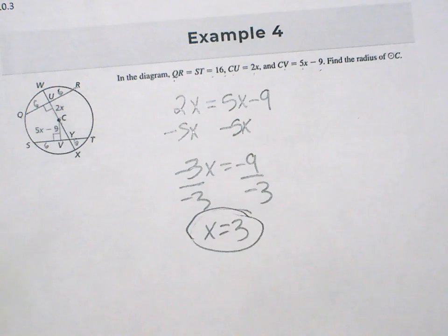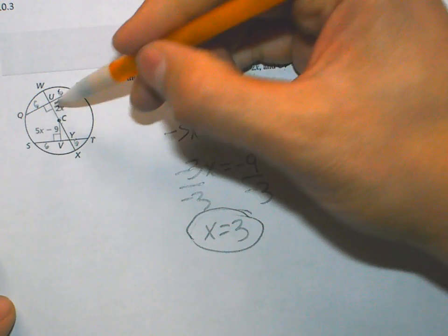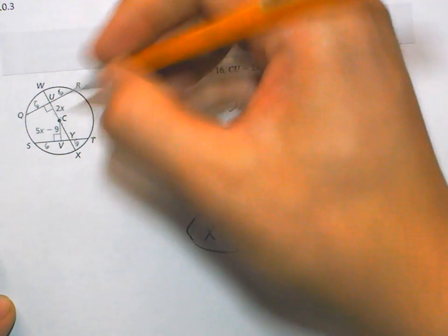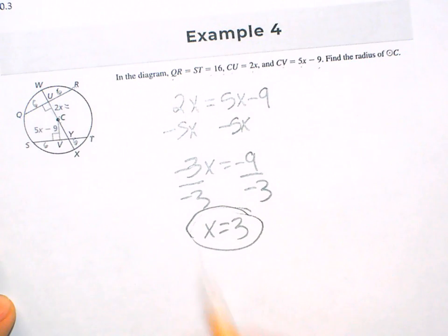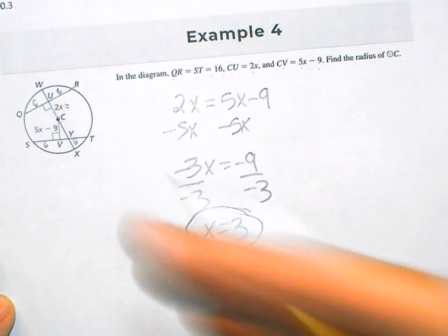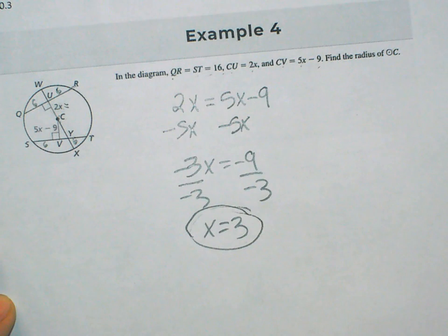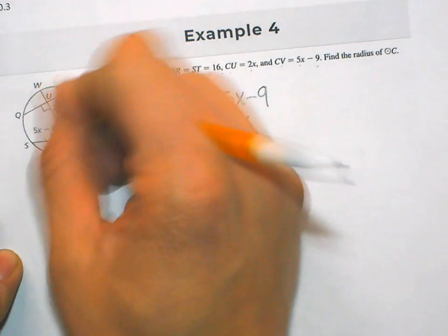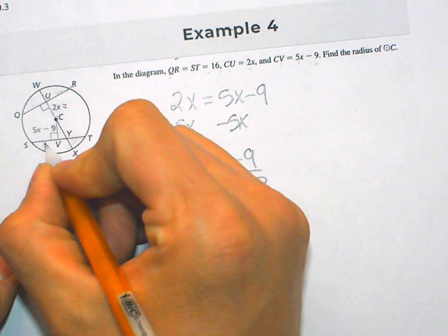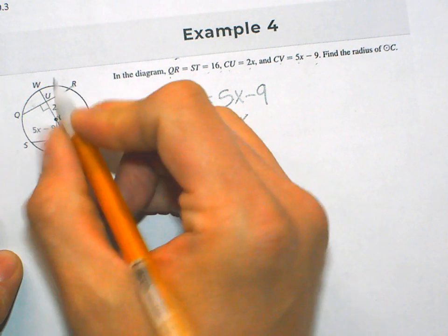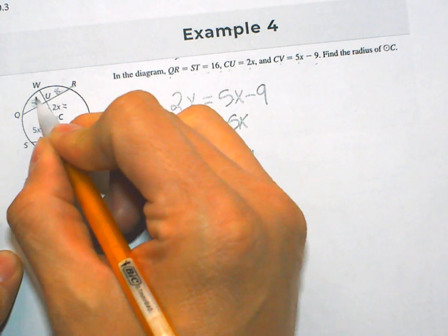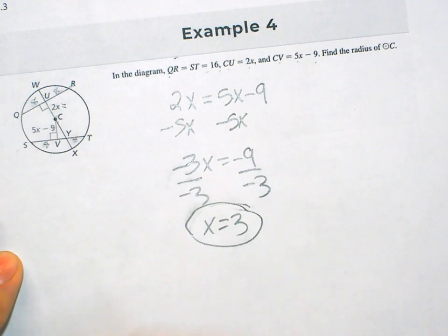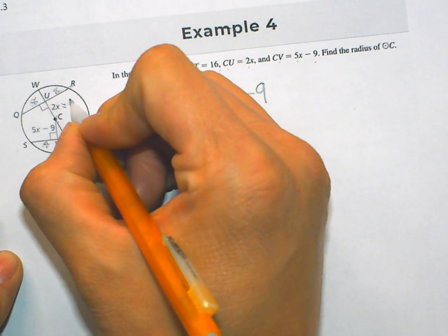Now, when I use that answer and go back and substitute for this value right here, 2x is going to be the same as 2 times 3, which is going to be, well, hold on. Pause. No. I found my mistake. My mistake is right here. These aren't 6s. They're 8s. Come on, Osuna. I knew I was doing something wrong. Okay, see, that's what happens when you go too fast. Okay, so 2 times 3, that's going to be equal to 6.